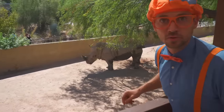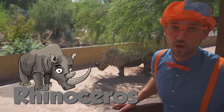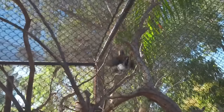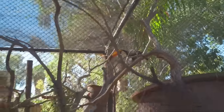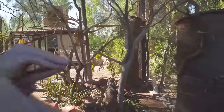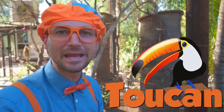That's Lulu the rhinoceros, and Lulu is 21 years old. Yeah, Lulu, party! Yay! Woohoo! That's a toucan! Did you see its big beak? Kinda looks like a banana!